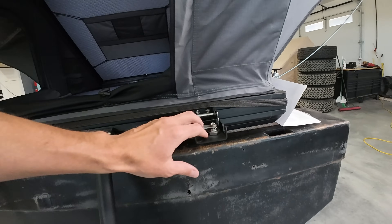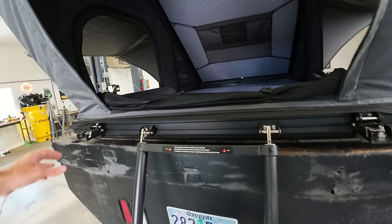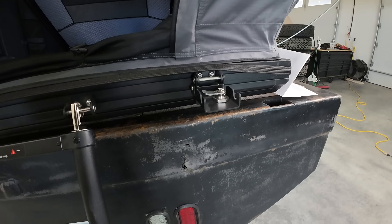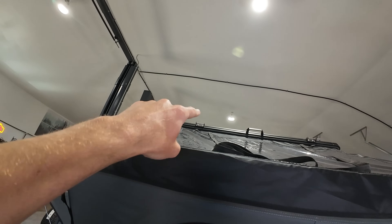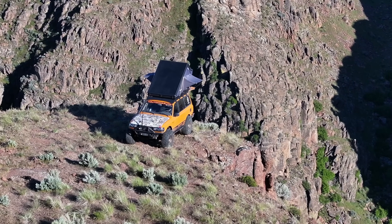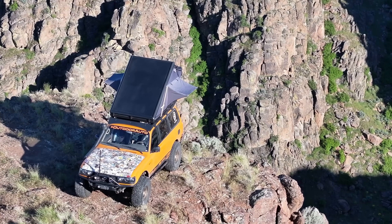One thing they've done — and this is really just a matter of personal preference — is they swapped the latch orientation. The latches for opening and closing the tent now face down. They used to face the other way. One thing I kind of like about it: it sticks out a little bit and actually gives you a good spot to hang stuff off the back of the tent like your boot bag. Some people will say they don't like it sticking out, but you can just switch them yourself — it works either way. For a shorter person trying to open the tent, I do think facing down makes it easier.